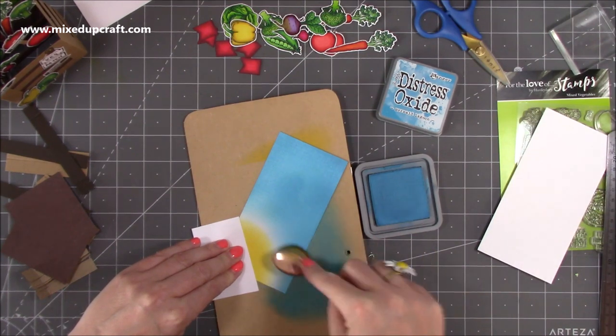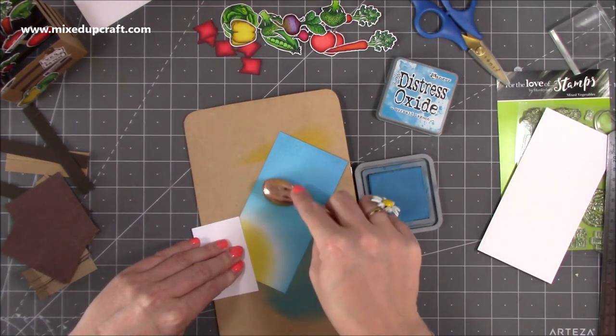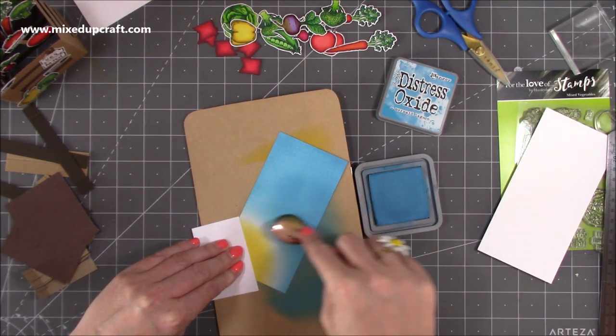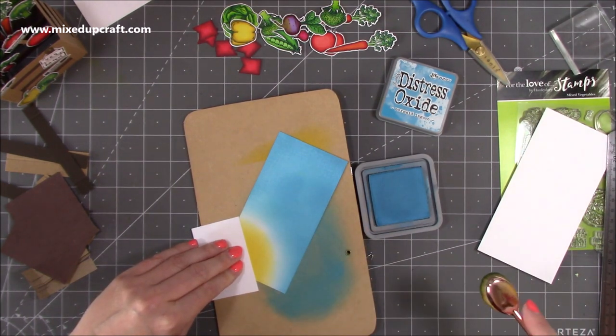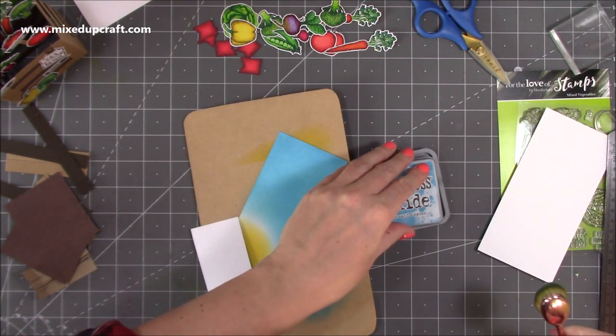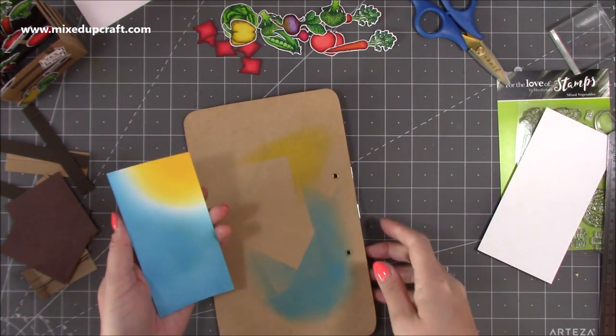It all adds to it. So yeah, it's nice to have that kind of halo, that glow around the sun. And by having that little bit of white, it will give you that look. You don't want it, then go closer. Okay, so there is my background, so I'm really pleased with that.